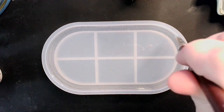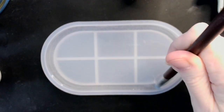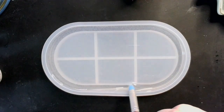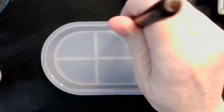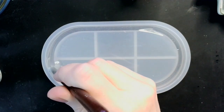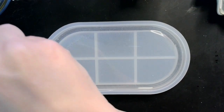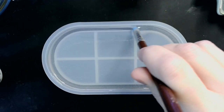Yeah, love it. Anyway, I'm going to go around the edges with a soft silicone tool to try to dislodge any bubbles that want to hide themselves in the right angles. Because we all know bubbles love right angles. They like to sit there and cling and, you know, say, hi, this is my place now. I beg to differ, Mr. Bubble. I am going to remove you, if at all possible.